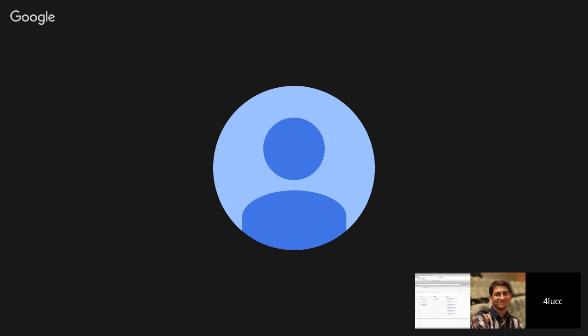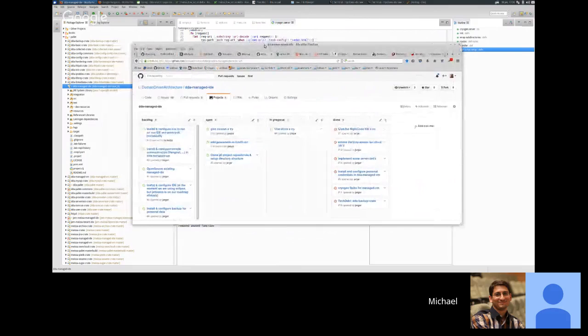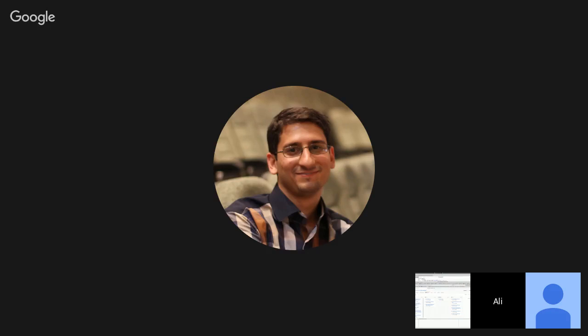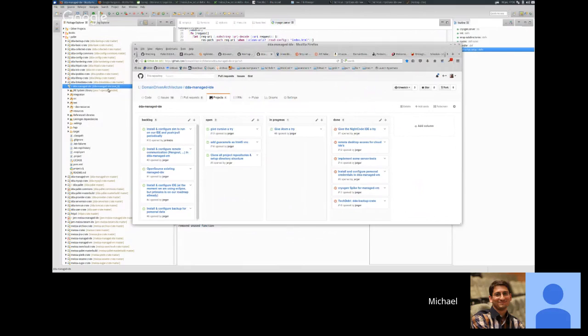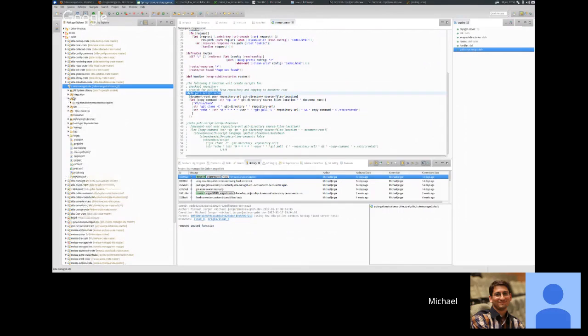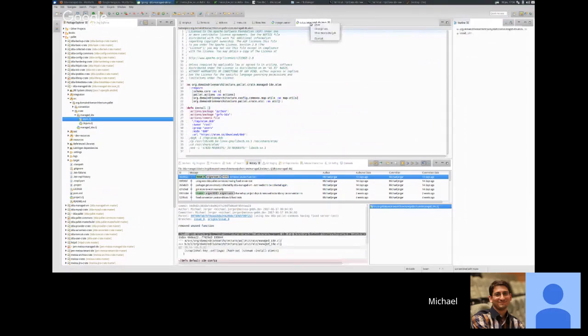I was under the impression that Atom already worked because you wrote that it worked to me. Okay, so I will show the current state. But first of all, I will show to Ali where he can find the code, even to you, I think. So on this branch issue 8, we have our managed IDE crate, and the managed IDE crate has some namespaces, and one of them is called Atom namespace.